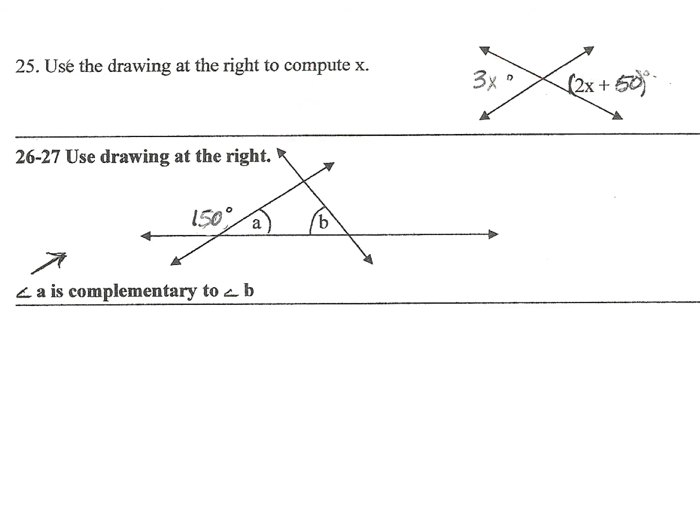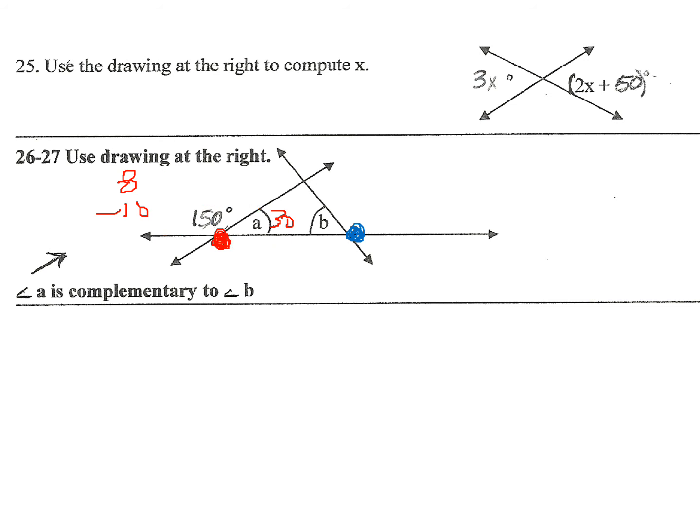All right, this one is from that worksheet, very similar. We're going to find B, and a lot of people miss B when we had them before like this. First, the only number I know is 150. It has a vertical down here, but that's not going to help me. I need the supplement right here next to it. Supplementary, 180 minus 150. It's going to give me 30 right here for A. Now, here's the corner where A is, right there, that red dot. And then the blue dot is going to be the corner where B is. They don't have anything to do with each other.